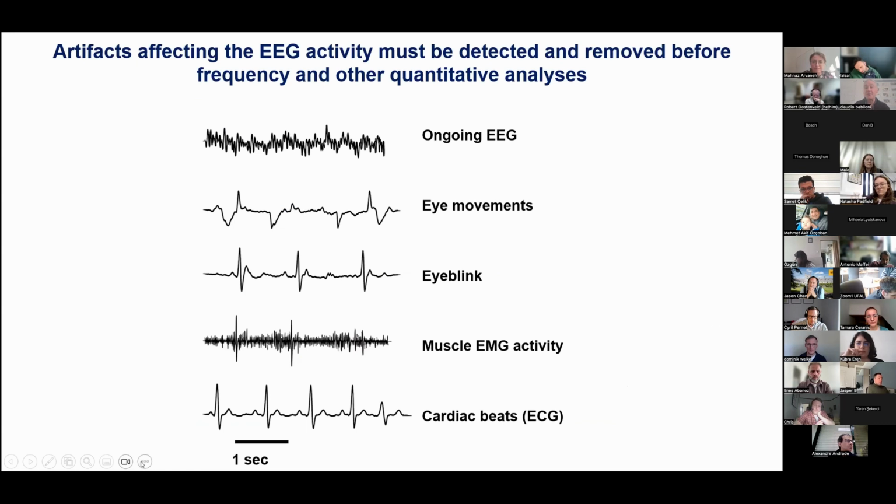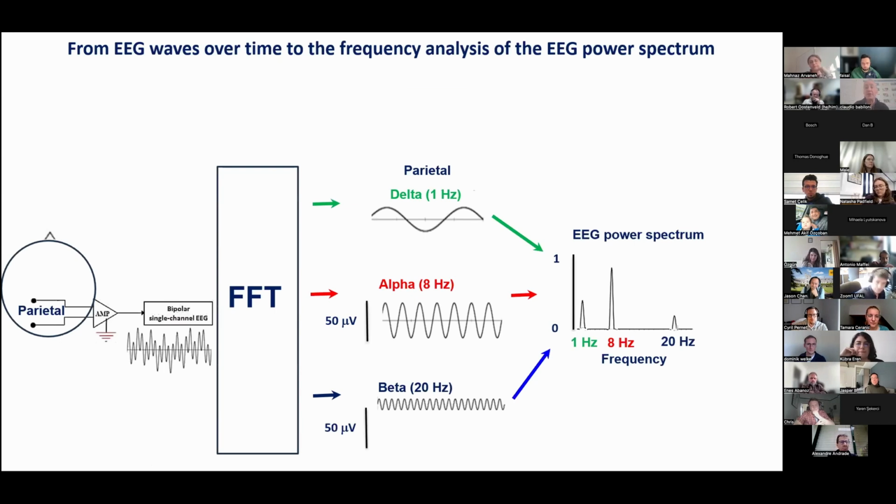And another point in which we can have different options and we do not have the optimal choice is how to detect and remove biological artifacts from the recorded EEG data. You see in this slide the artifacts due to head movements, eye blink or muscle activity and so on. We have several good options, but we do not know the best one. Also, the typical approach of spectral analysis of EEG data presents several options. Now you see the typical fast Fourier transform, but there are other possibilities, maybe even more reliable than the fast Fourier transform, from autoregressive models and others.